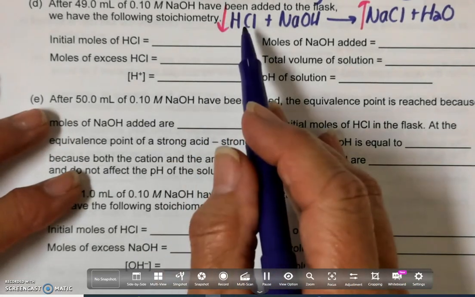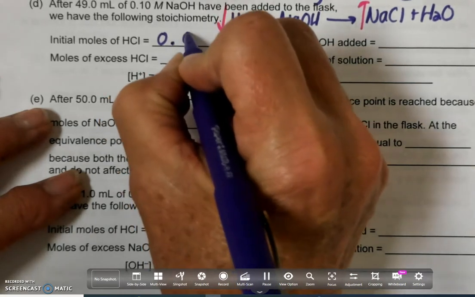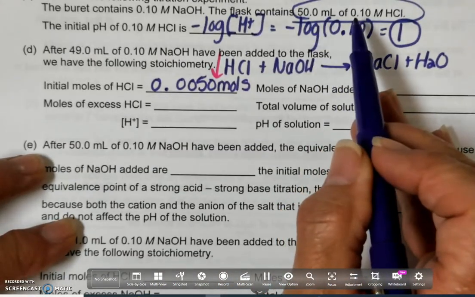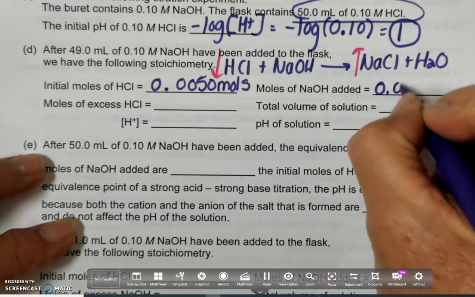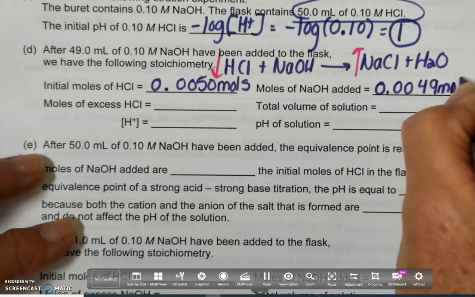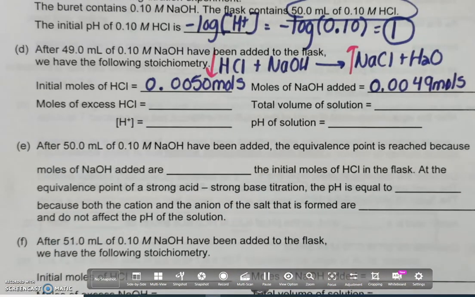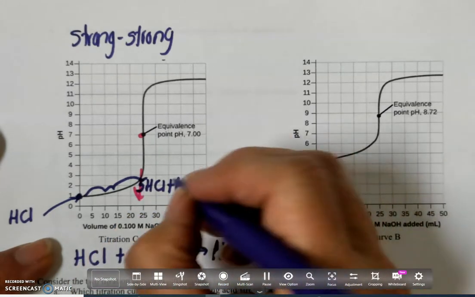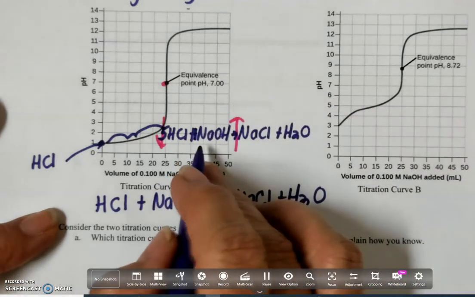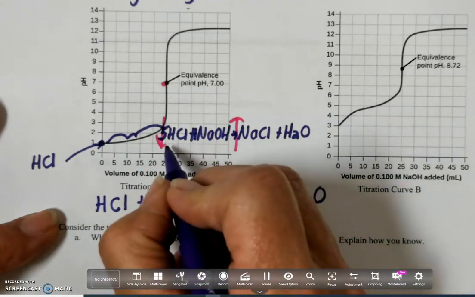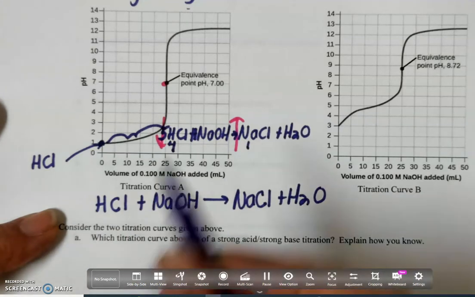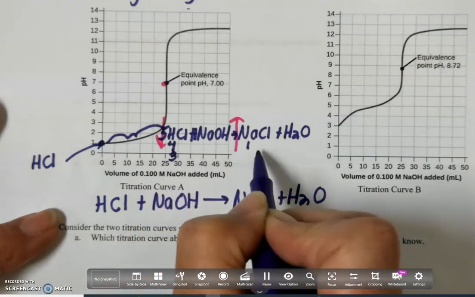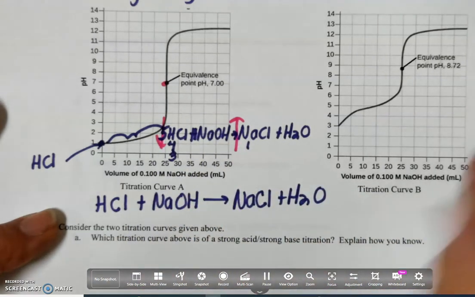So what I'm going to do is write this equation out again. This is going down, and this is going up. So, the initial moles, what did I start with? I started with 0.005 moles. I added 0.0049 moles of this. Now, the thing to note is that if I have 5 moles of this, and I added 1 mole of that, how many moles of this am I going to have left? 4. And I'm going to have 1 mole of that. If I add another mole of this, it's going to eat up another mole of that. And so on, and so on. That's what we're doing here.